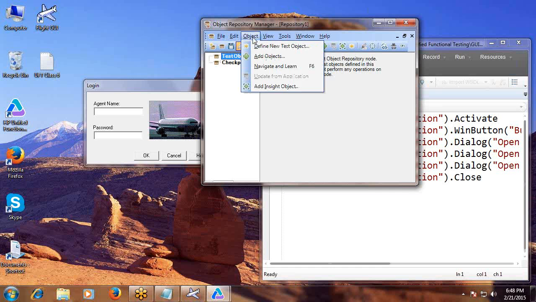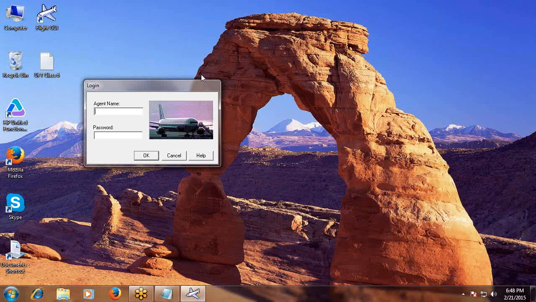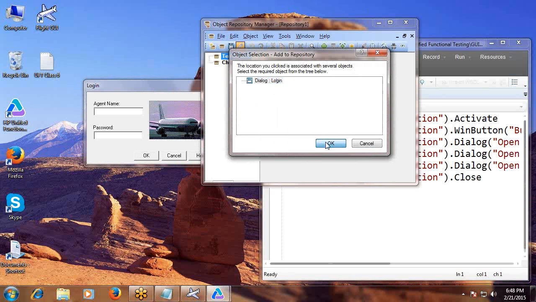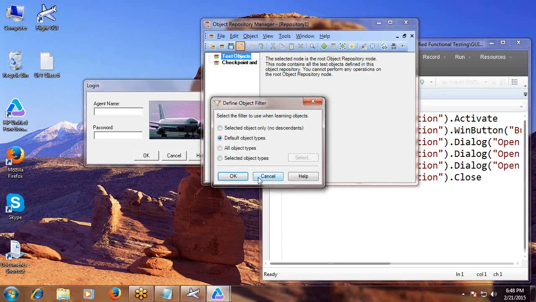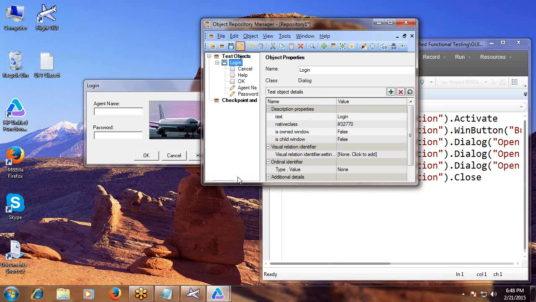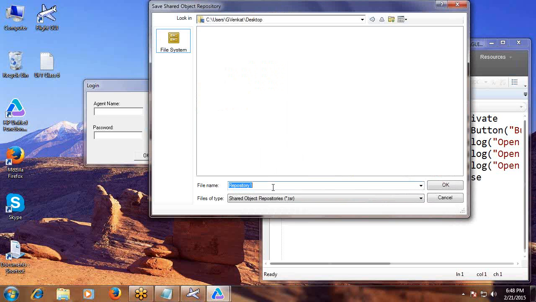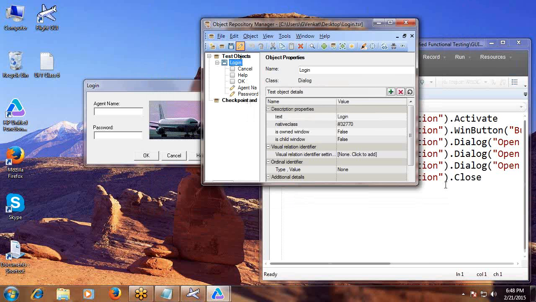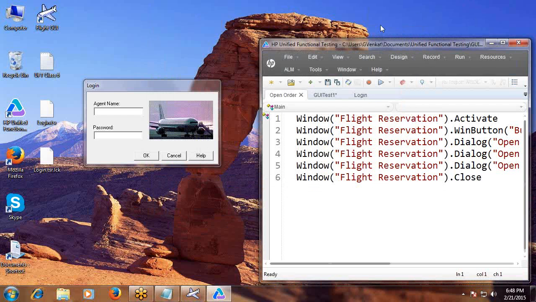Otherwise, object menu, add objects. Next, show the dialog box or window or web page. Click OK. Select filter option. Click OK. Objects information added. Save. Enter the file name, suppose login. Enter any meaningful file name. Click OK. Close object repository manager.